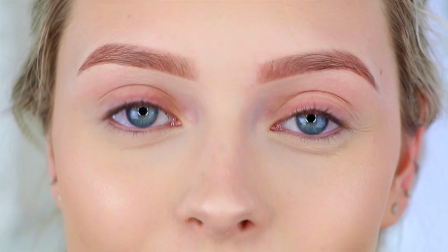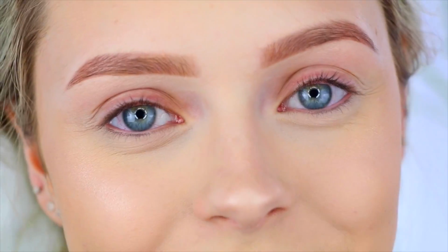So before we get started, I just want to explain that I usually do my brows and my eyes before I do my face makeup, just to prevent any fallout from going on my foundation. But for the sake of this video, I just did my face first and also did my brows before. I like to do my brows before I get started with my eyeshadow because it kind of helps keep a frame for my eyeshadow. I just feel like it helps me a little bit, and it's just nice to have the brows done and not have to go over them after you've already spent so much time doing your eyeshadow. So we're gonna get up nice and close for this video so you can see everything that I'm doing.